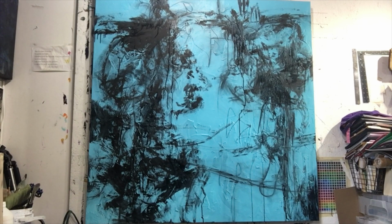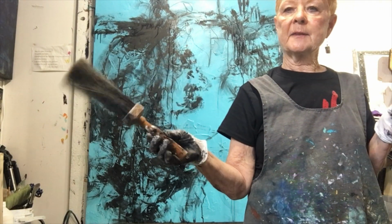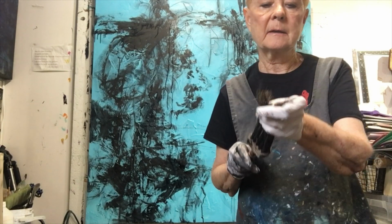And I'm going to use a black paint and this brush. I got this brush at a hardware store. I think it's for faux painting, but it makes beautiful marks.